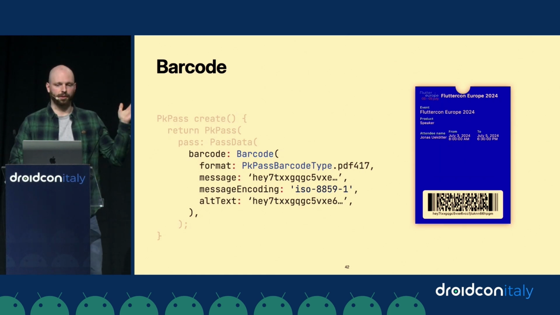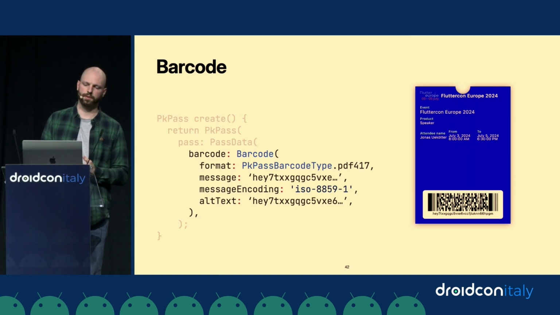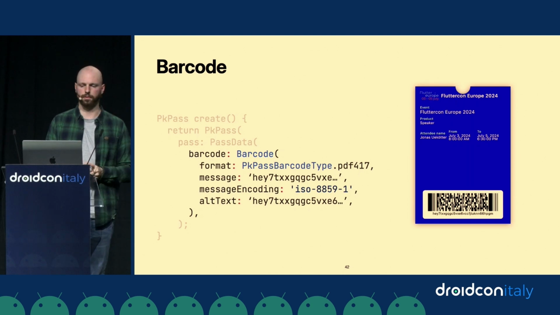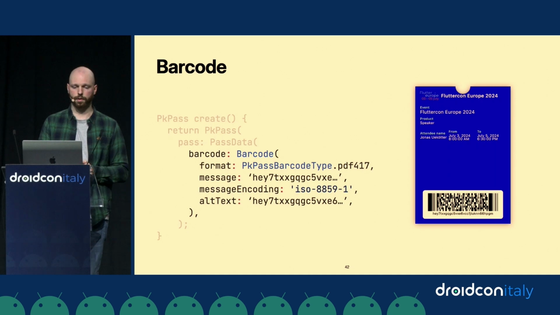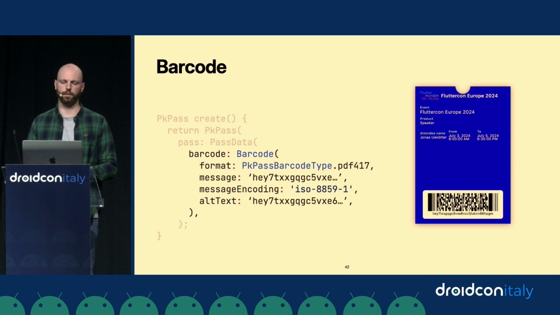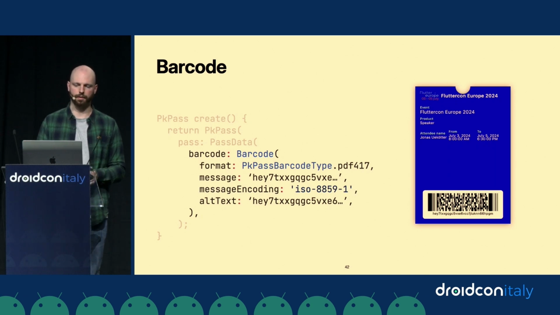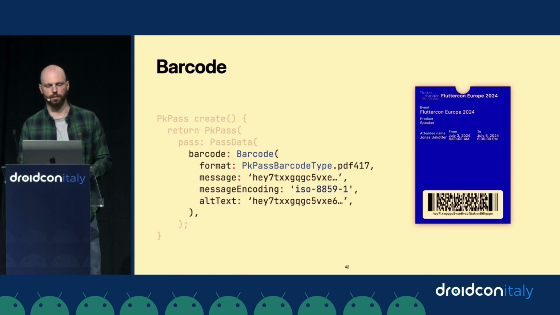Well, and as we saw, designing a pass is a lot of trial and error, and previously to design a pass you essentially had to create the pass, send it to your device, add it to Apple Wallet to see how it looks like. And now with the software packages I've written, you can actually create something like a what you see is what you get editor, so that you have an easier way to design those PkPass files. That works especially well with Flutter's hot reload feature.